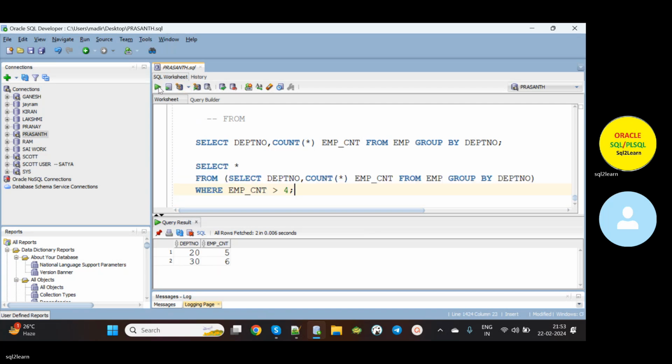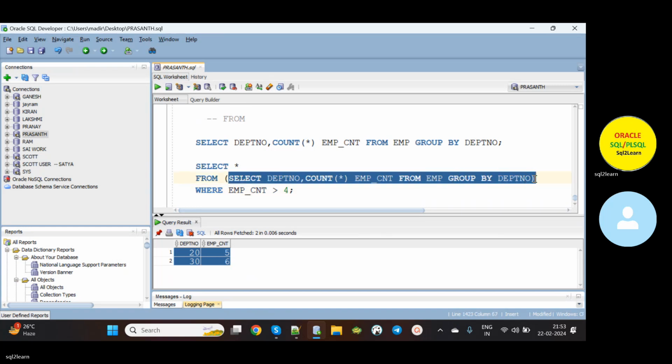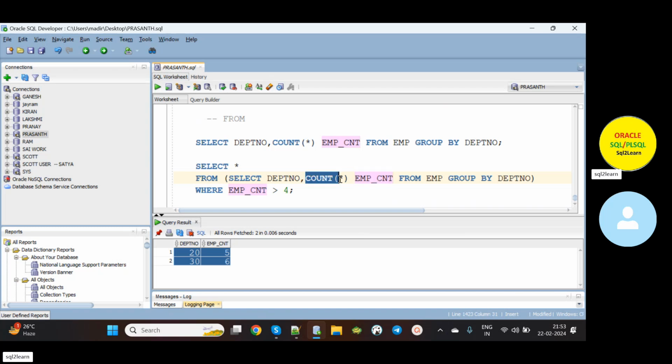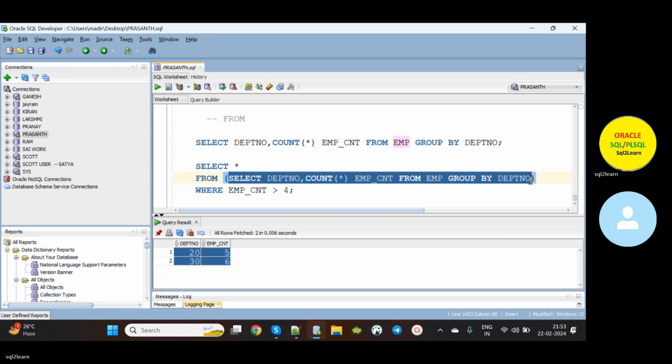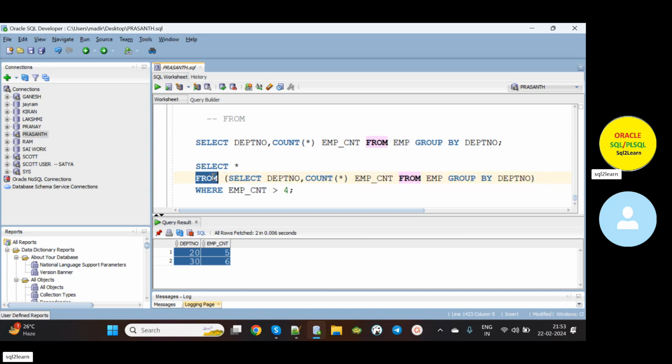See, the records get filtered. Got it? That means the query data you are using like a table, and you are using the columns which are defined. This column is not there in the employee table actually. You define this column only in this query. So this is called using subquery in from clause. Clear?